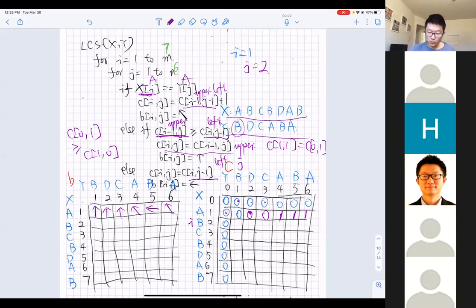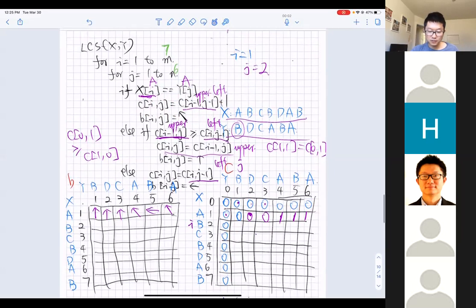Over here you can see that, according to the previous situation, if the two characters xi and yj match, we basically take the upper left side value and add 1 to it and put it in the corresponding place of C. So we basically execute this: Cij equals Ci minus 1, j minus 1 plus 1. Have you seen this equation before?